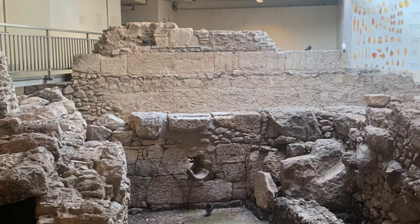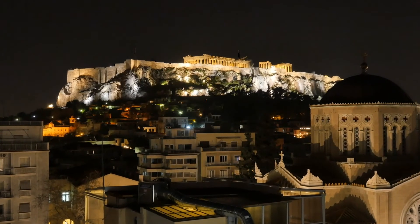Good morning, adventurers. Today we are in Athens, Greece. We just got in last night, and already I am in love with the city. In the metro stations they had ruins in multiple locations, which I think is so cool. There's so much history here. We also got to see the Acropolis on our way in, so that is where we're heading right now because I can't wait to see it.